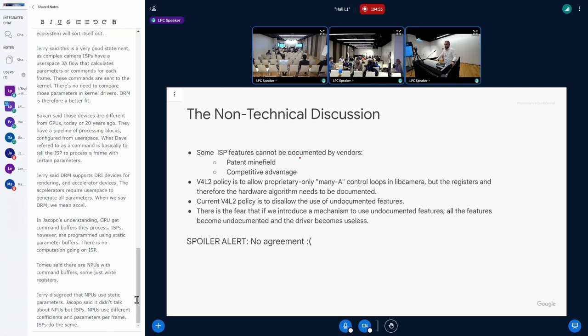Now, if open isn't really open and it's just a blob in user space, that doesn't give me any advantages. I can't support that any more easily, so I don't want that. I want a fully open driver. But fully open also doesn't have to mean every register documented, every feedback loop documented. I think that's what we're arguing about here. Some people bias very far towards everything fully open. Other people say, not everything's open today. We've got firmwares running that we don't have any visibility into anyway. That's not great, but it's better than nothing. And I think that's where the disagreement is.